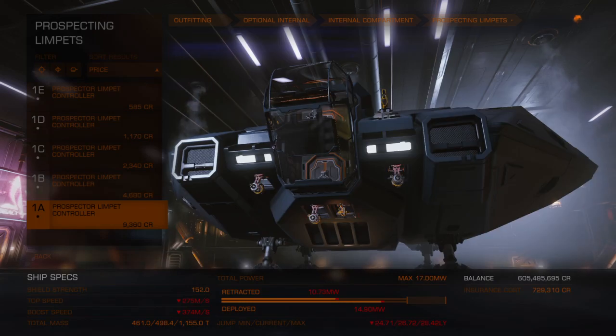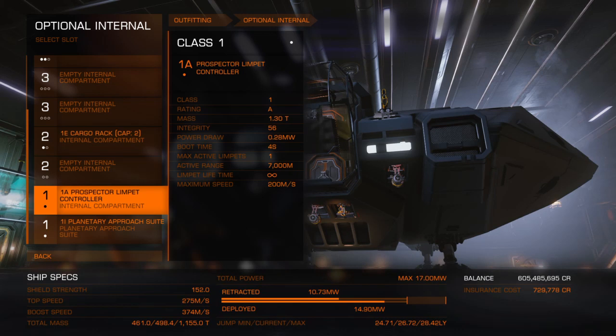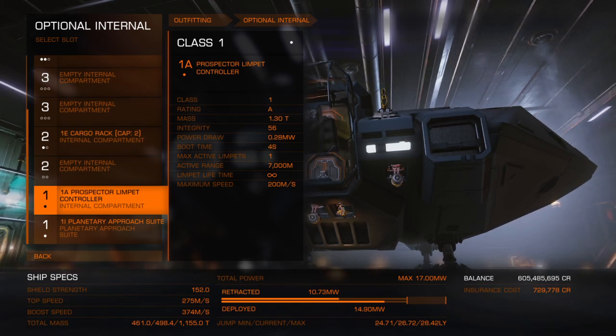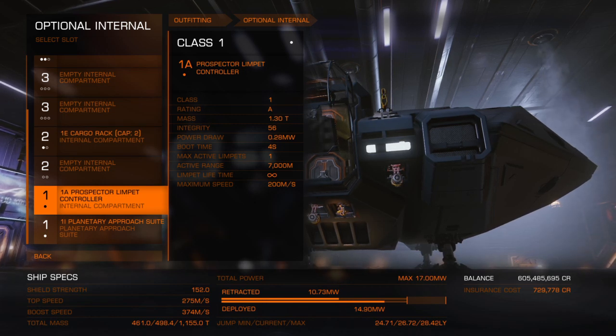And this is only going to fire one prospector limpet at a time. If you shoot a second one off, the first one will die. Which, if you're new to mining, gets confusing, because as soon as you fire it, you hear your COVAS say, prospector limpet failed, which isn't actually the case. It's the one that you previously had that failed because it died, and the new one that you shot out goes on ahead without a problem.